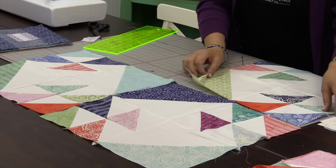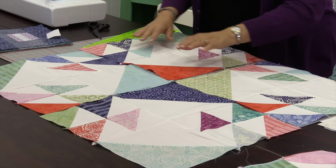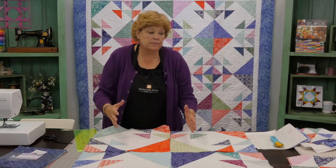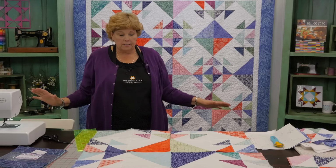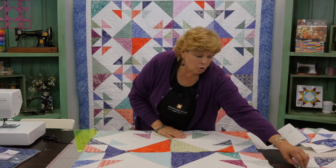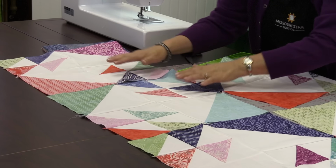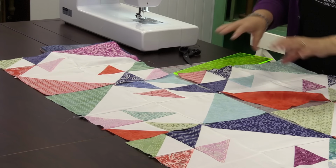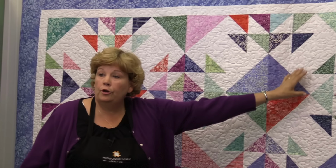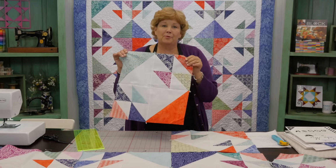So that for me, that's my tell right there. I'm going to be putting my colors together in the center, and if I look at this as where my colors come together, then everything else is going to fit. So when you put a row together, you're going to want to make sure that you're lining up your big squares like this. So these are going to go here, your little squares are going to go here. And how many of these big blocks do we have in a row? We've got 1, 2, 3, 4 across and 5 down. That makes 20 of these great big beautiful blocks.